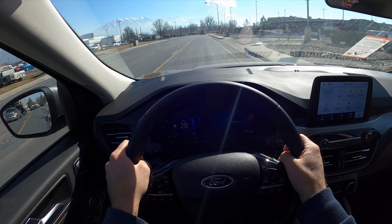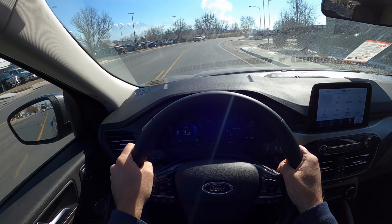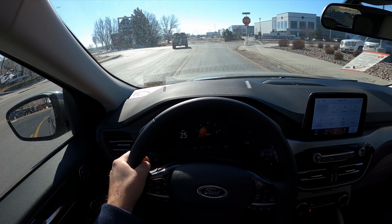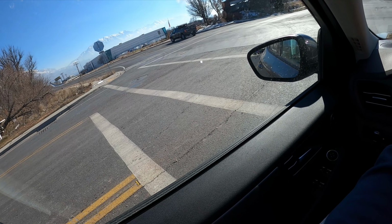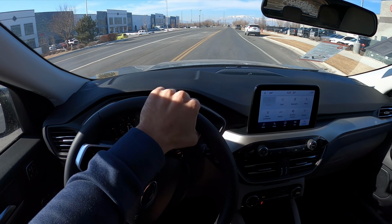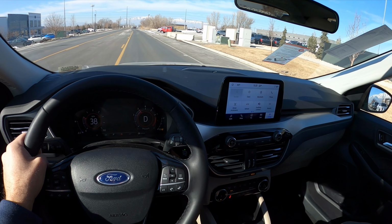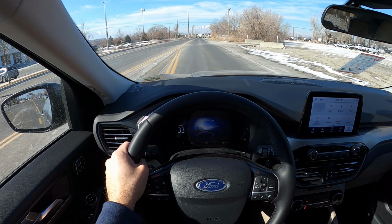But yeah, setting off here, ride quality is really good, and steering's really nice as well. And we're actually going to pop it into sport mode. Boom. This will be interesting to see the acceleration difference, because the hybrid has more horsepower, but I wonder if this is actually going to feel quicker. Hybrid actually feels quicker. Wow. Interesting. The hybrid actually feels quicker. Pop it back into normal mode.